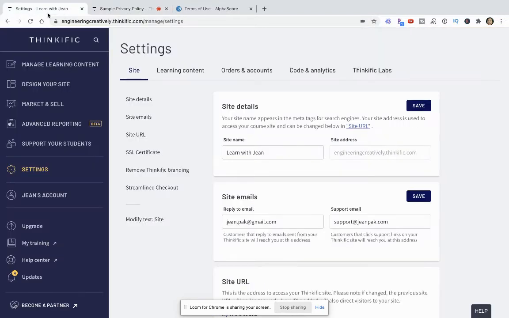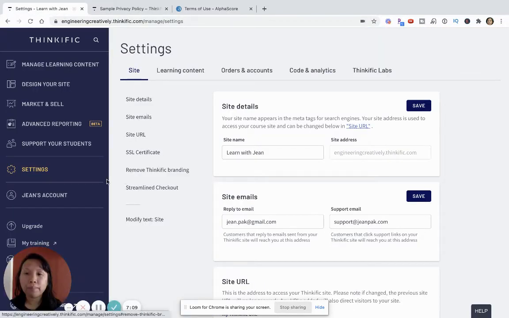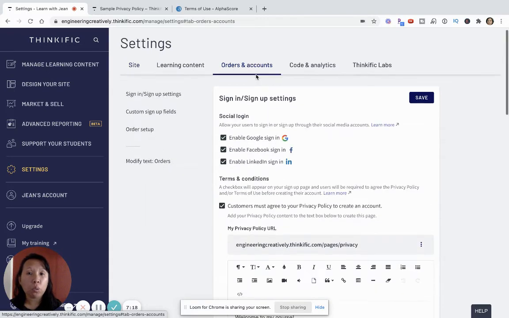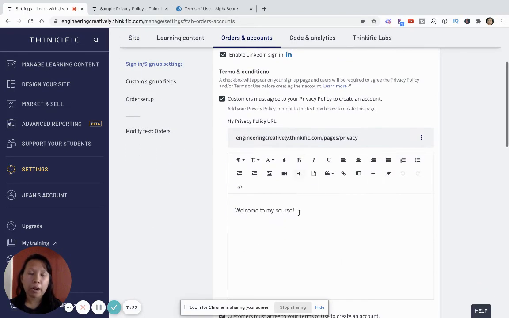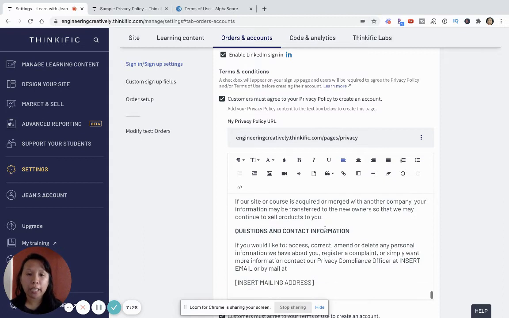Then I'll go into my Thinkific site, and then into settings. As you see, there are different tabs here in my partner account, and I'm going to go into the orders and accounts tab. This is where I can take the copied privacy policy, paste it here, and just customize it and add some extra information.